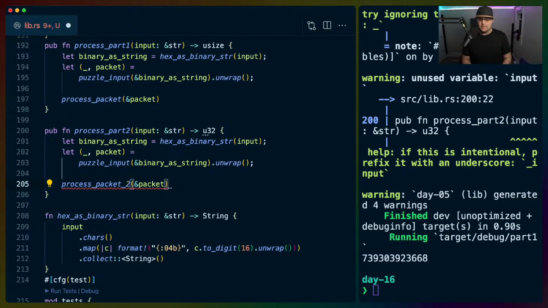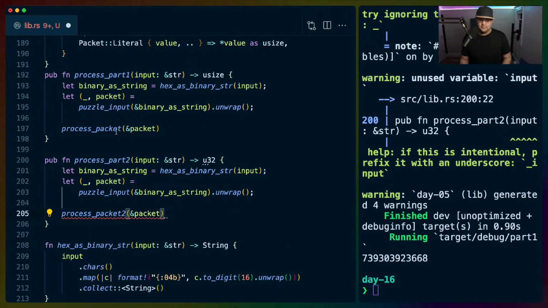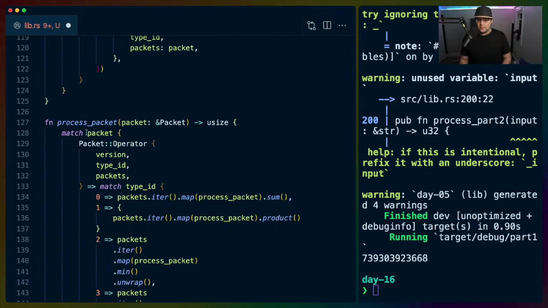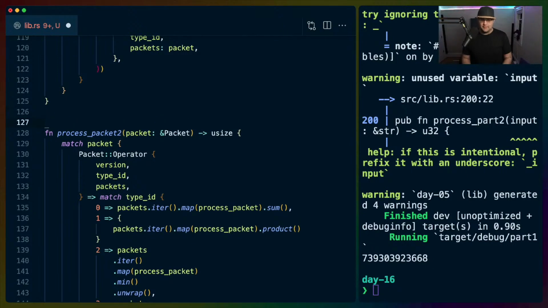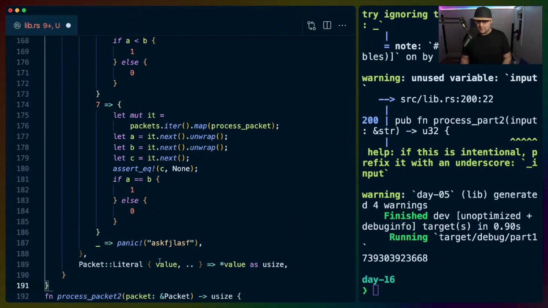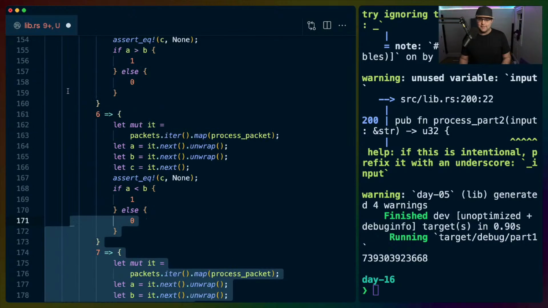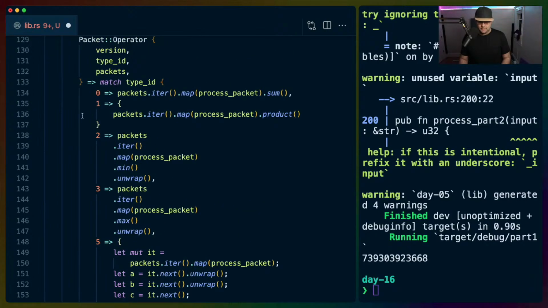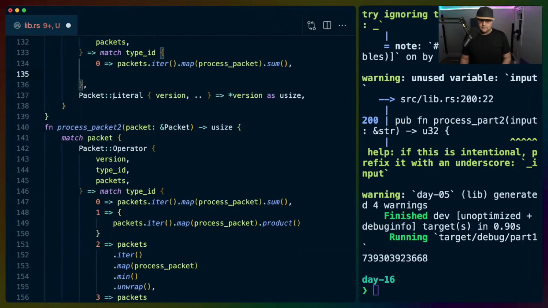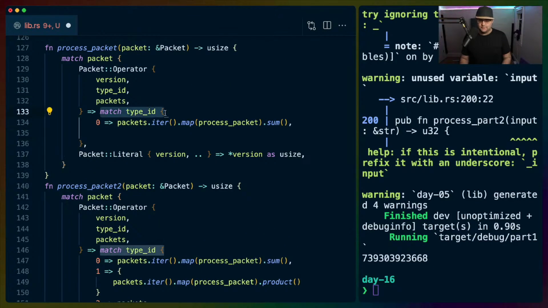There's going to be process packet 2. This is going to be called process packet 2. This is going to be process packet, and process packet is going to take the version here. And all of these for process packet are going to go away because we only have the one, but we're going to change it to the sum and make sure it still works.